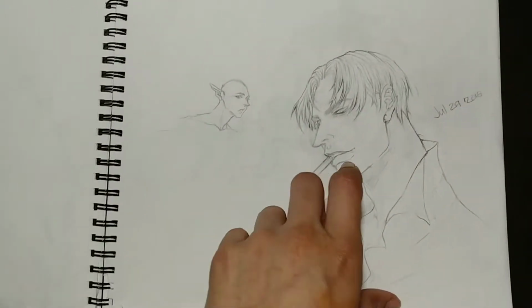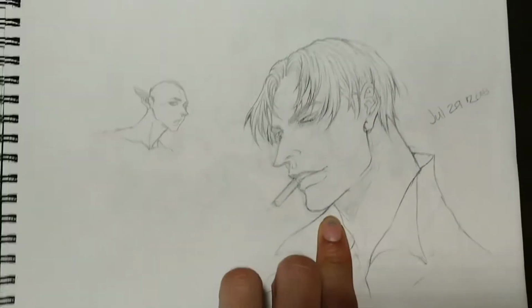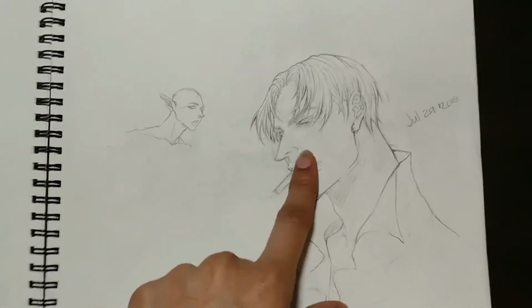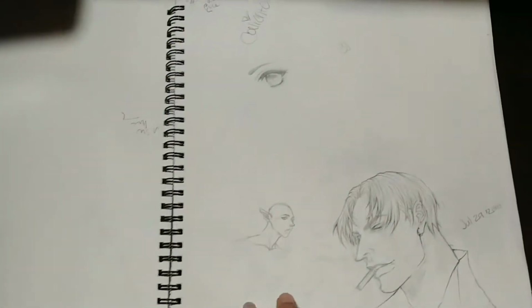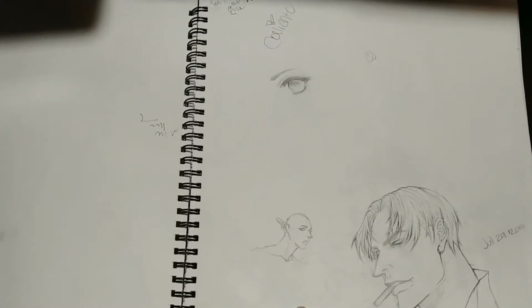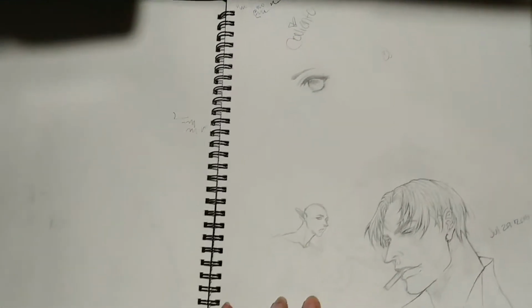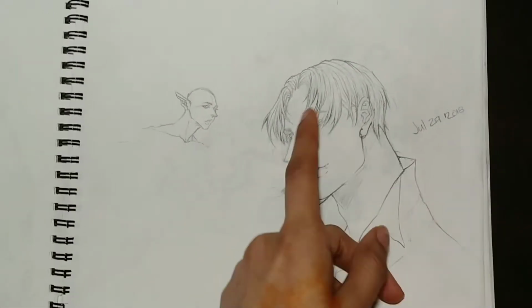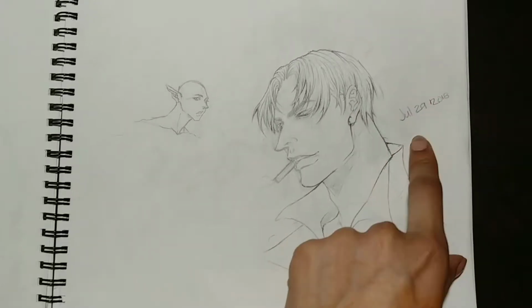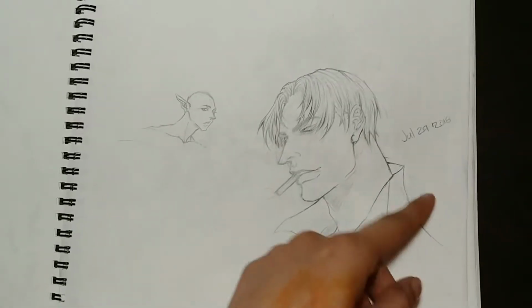So here's my OC. He doesn't have a name yet. He hasn't had a name for like 2-3 years now. July 29th. So yeah, that's where I kind of started, in the month of July.